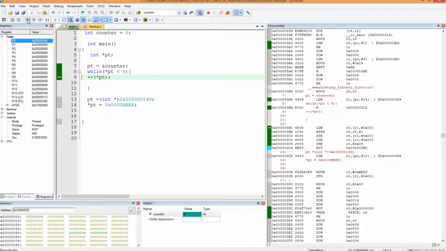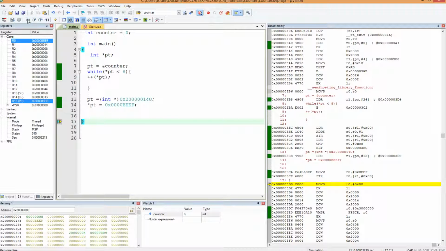Okay. The global variable is next. So the next thing will be our pointer pointing to our new address. It's pointed there. So the next one, if you check in the disassembly view, you realize the next operation to be performed will be to put our beef in register R0. If you check R0, R0 has our beef, and if you check the address 0x20000014, the beef is placed there.